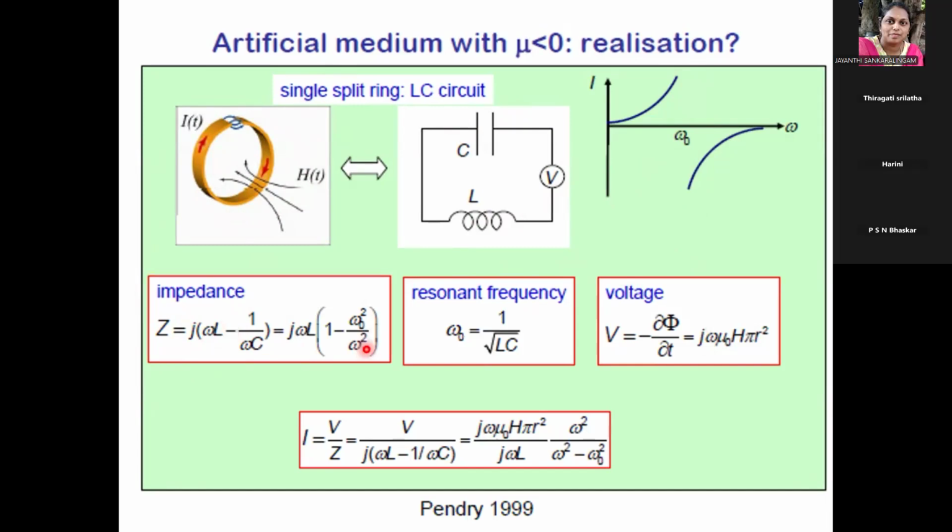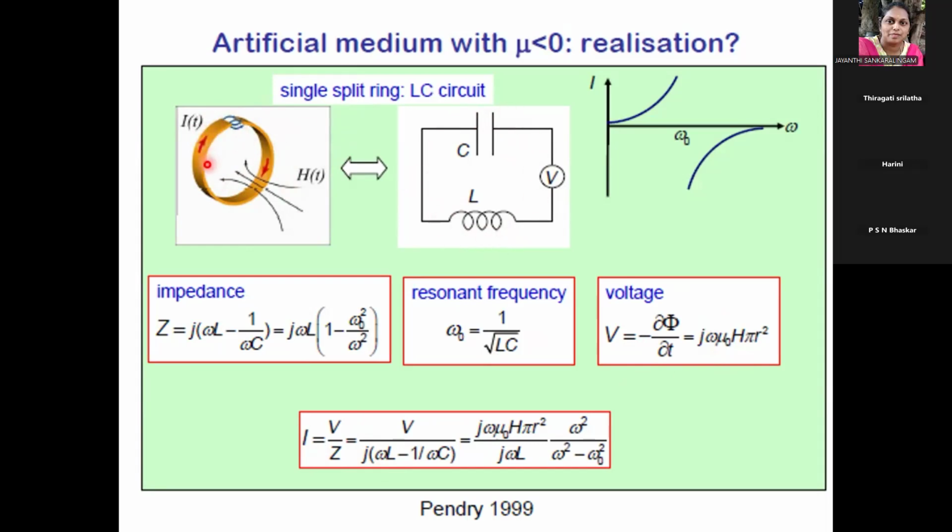That means at resonance, the reactance of inductance and capacitance will be opposite to each other, and omega naught is called the resonant frequency. So this is the voltage present along the current loop, and this is the current. Now, what can you get by using this? How to develop this type of resonance structure?